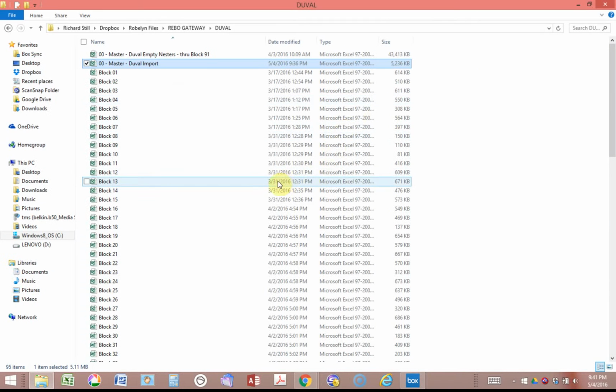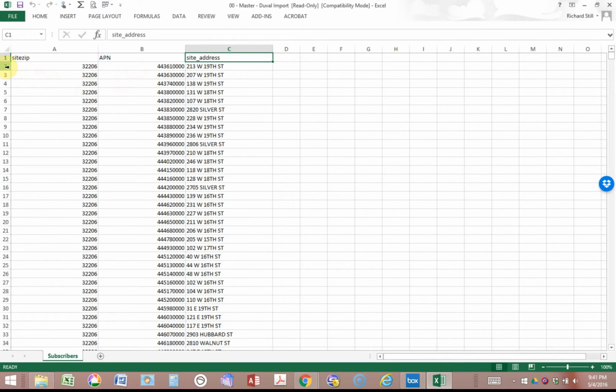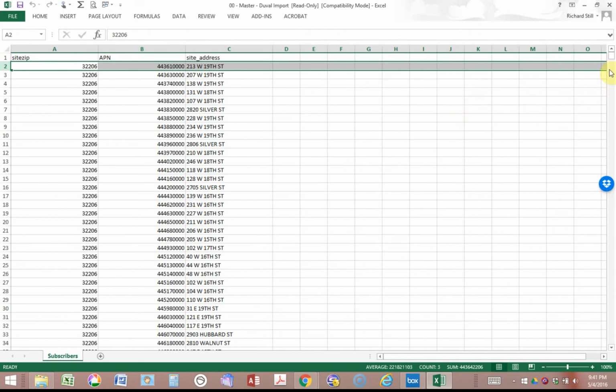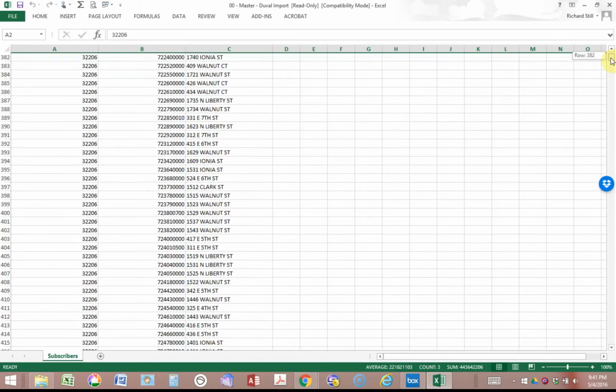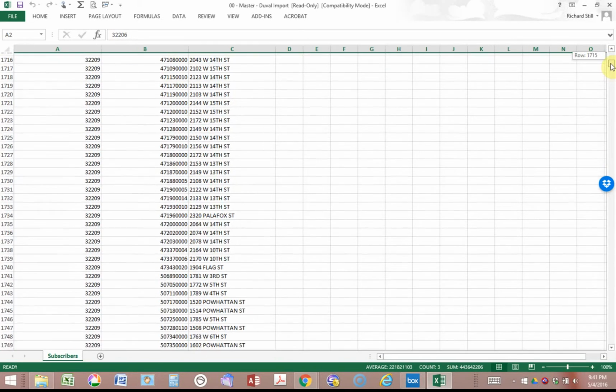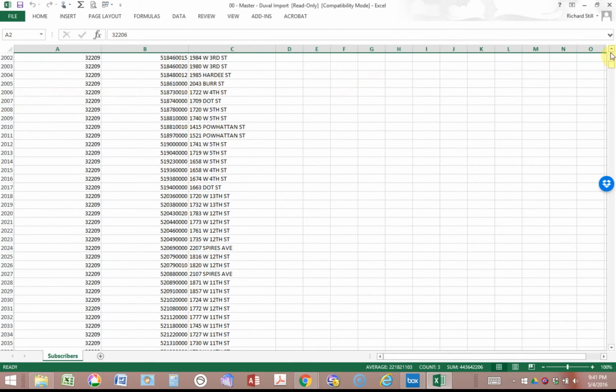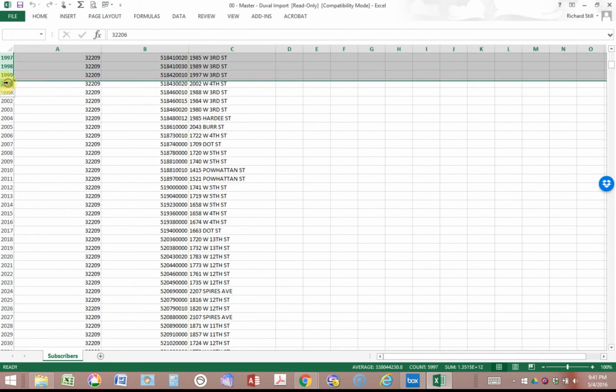So the next time I'm going to be doing farm 3, so I'm going to open this up. I'm not going to do it this time, but open the same one. Since it's farm 3, it's going to be the third 1,000. So I'm going to get rid of from here all the way up to 2,000. Okay, so I'll delete all the way to there.